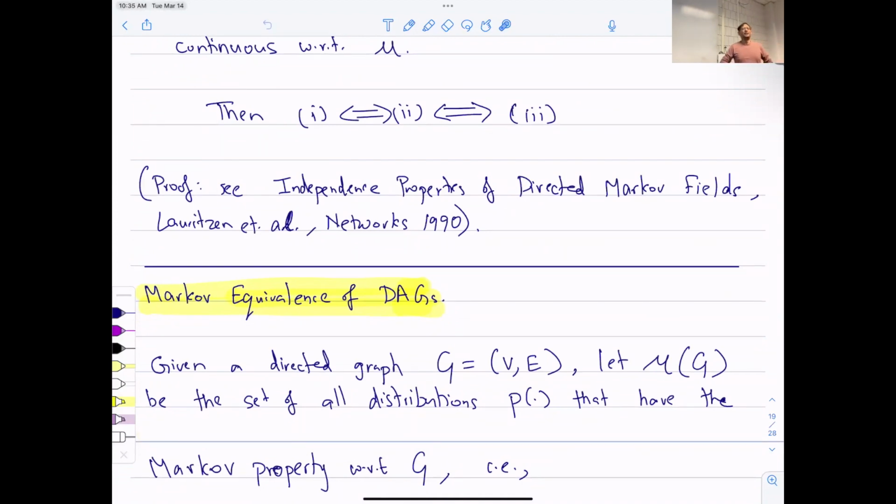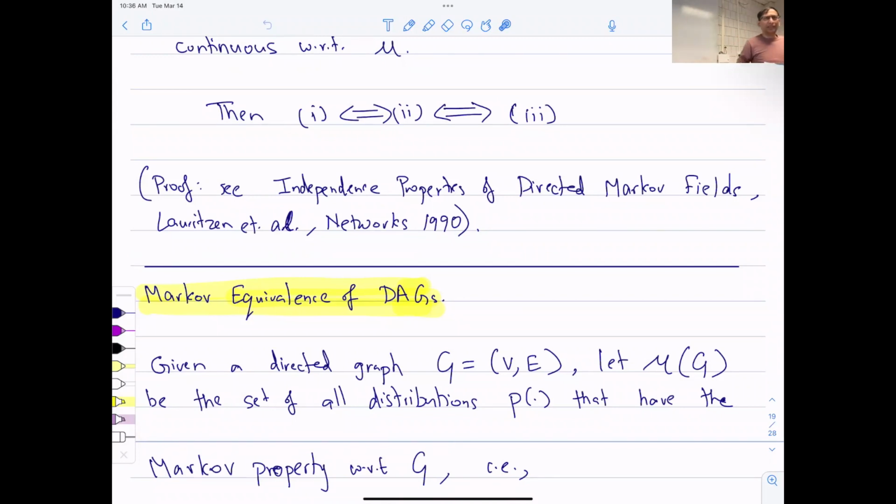This paper is interesting in the sense that it also tells you, if you don't want to do d-separation but you want to use a different equivalent form of reasoning on graphs, that it introduces the other ways of graphical reasoning. So it's interesting to read that.